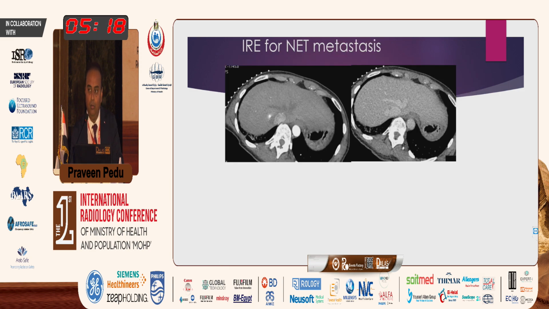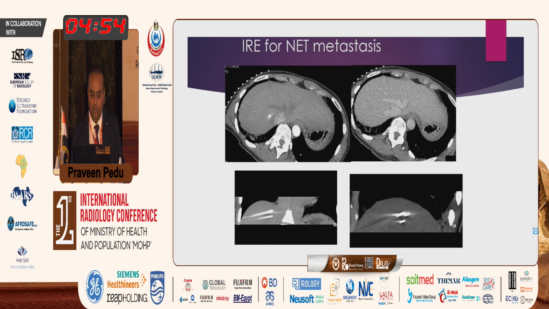This is another example where IRE is extremely useful. You've got a small neuroendocrine tumor here, neuroendocrine metastases in a patient in a critical location. It's right next to the retrohepatic IVC and also the right hepatic vein. So a conventional microwave ablation can definitely cause damage to the vessels and also reduce the efficacy of the treatment because of the heat sink. And again, IRE fits in very nicely with that sort of scenario.